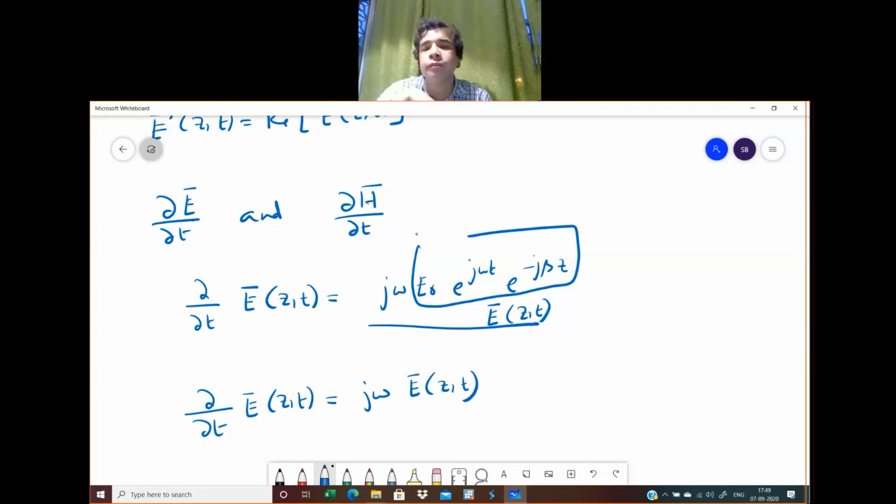Can you see this relation? Is it okay? Yes, sir. But if we had taken the cosine form, we couldn't have written it this way. The time derivative of cosine will become sine, and we cannot say that cos theta is equal to sin theta for all values of theta. So if we take this, we get this very unique advantage that the time derivative is simply replaced by j omega. Is this clear?